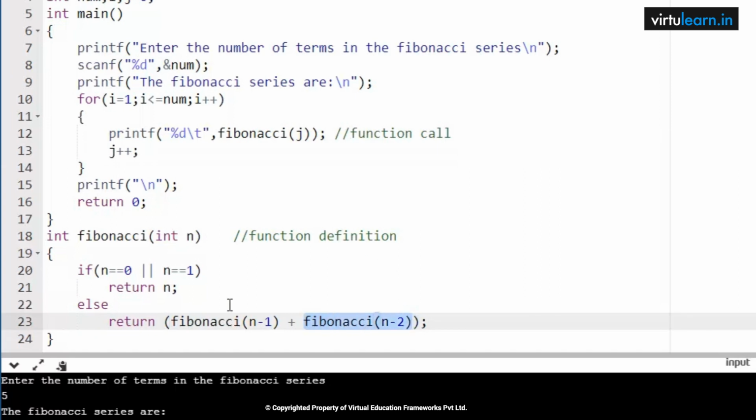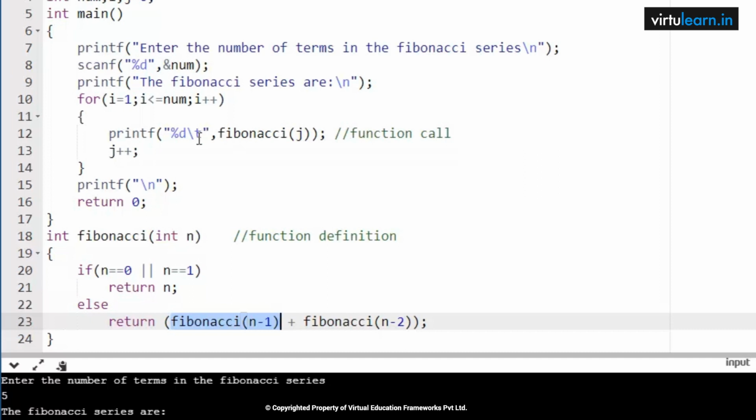So 0 means the n value is returned, which is 0, and Fibonacci of n minus 1, that is Fibonacci of 1. Check the condition. If it is 1, then it is 1. 1 plus 0, which is nothing but 1.